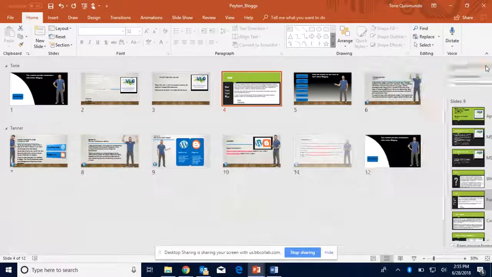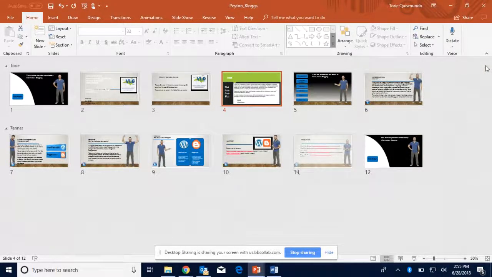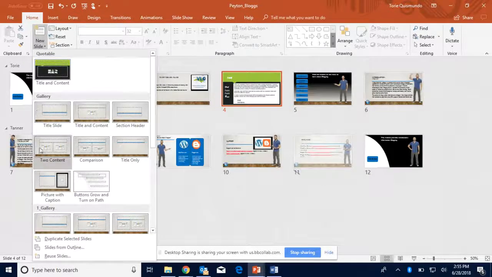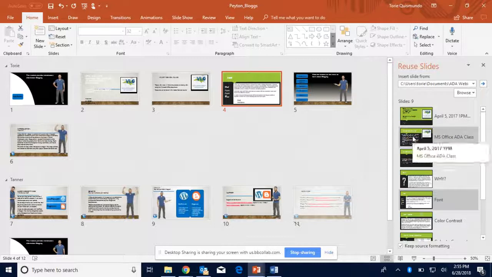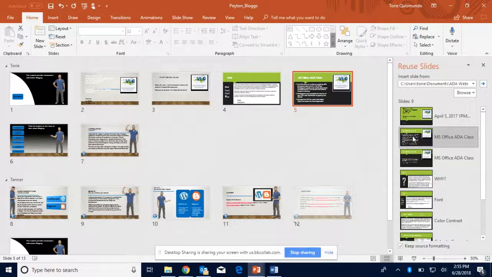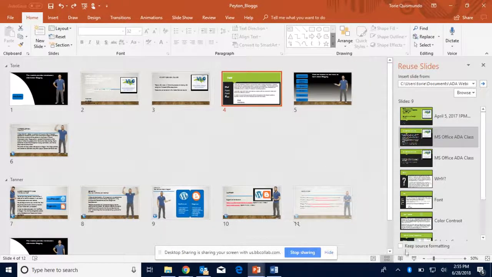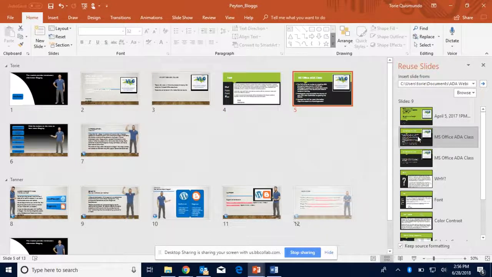Okay? So let's check this out one more time. If it tells you to reuse slide 5 from a PowerPoint presentation called XYZ, then you'll come in here, new slide button, reuse slides, browse and find your presentation XYZ. If it tells you to use slide 2 and keep the source formatting, make sure that says it down there. If you didn't do that, then you can hit undo and check it and put it back in. All right? So, cool deal, guys?